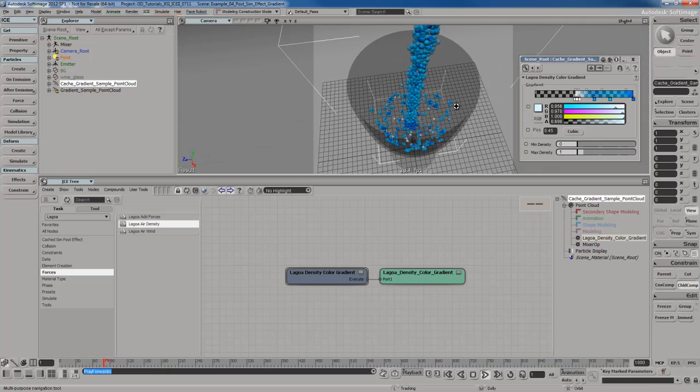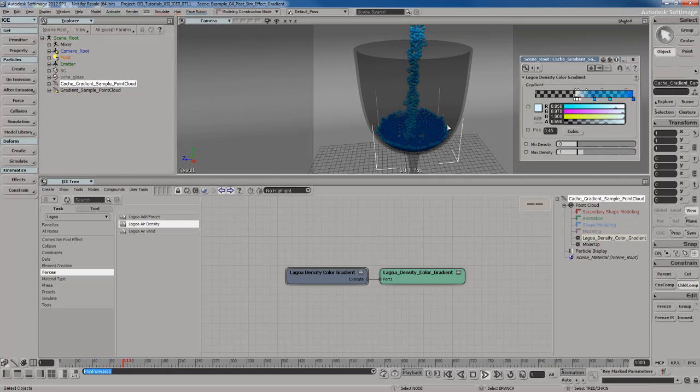Now you can see something pretty interesting. The colors here are actually changing based on the density. So in the middle here where we have a high density of fluid, we get sort of this darker blue color, the color that's on the right of the gradient. And areas where there's less density, we're going to get this sort of light blue color instead. Okay, so let me go back.